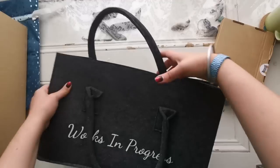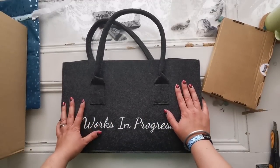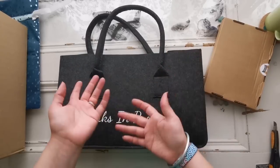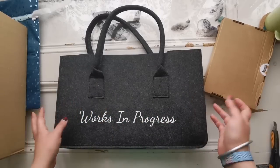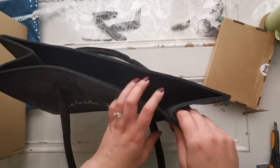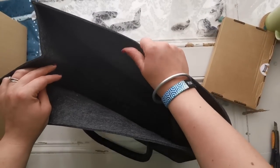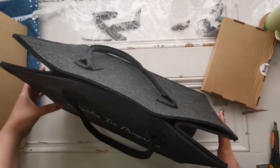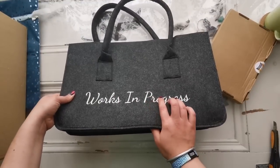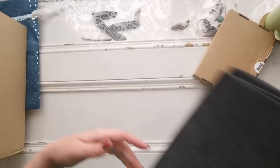I already have a storage container like this that I purchased from TK Maxx, which is like TJ Maxx in the States — sometimes they change the name a little bit when they go abroad. And yeah, so this is amazing. I think it's a really good quality bag. This is really super thick felt and the writing is so nice — it's like a vinyl, I guess. It's a really, really nice bag. Thank you so much. And this is from Sam — Sam is the owner.